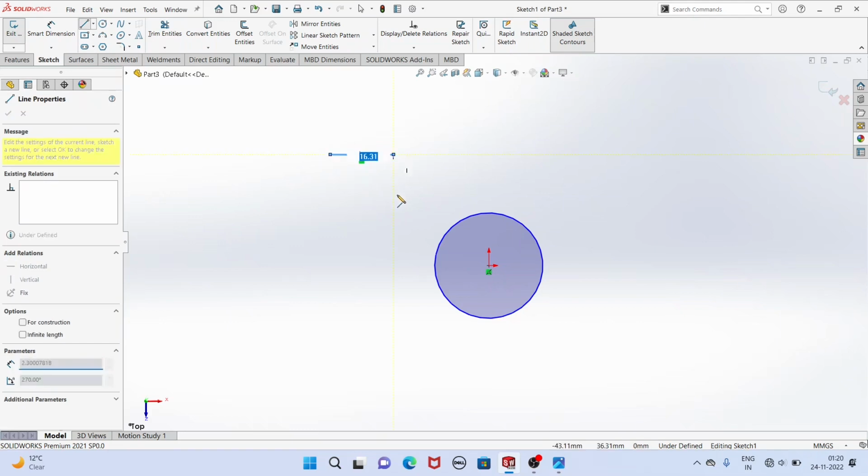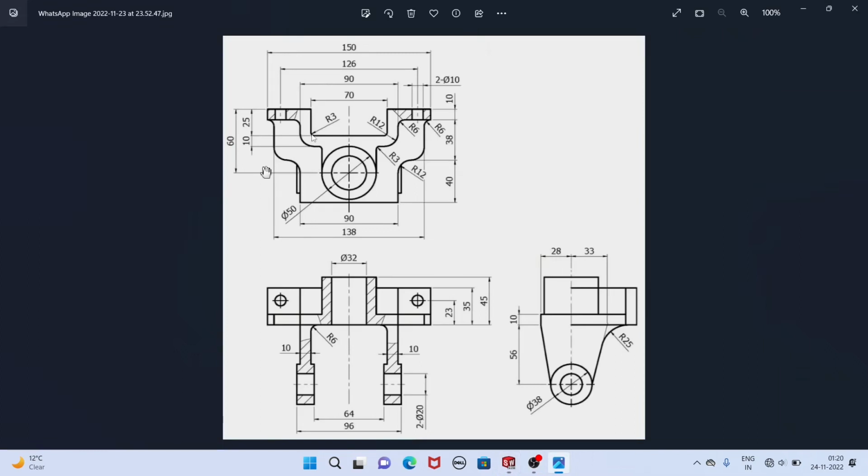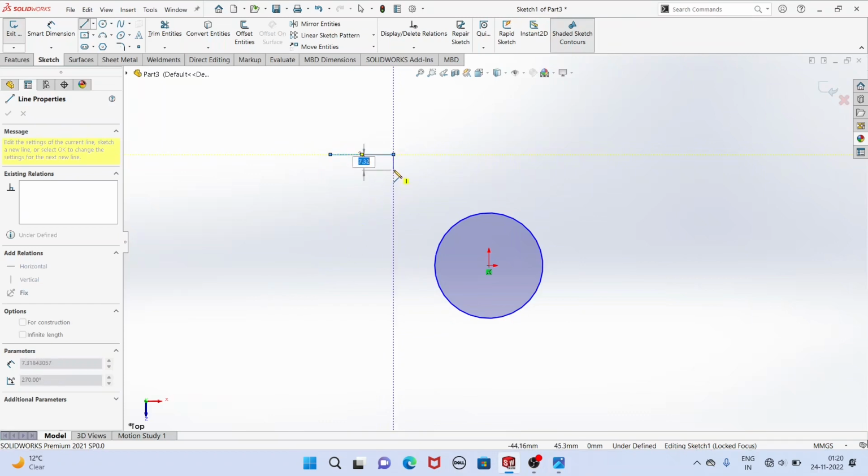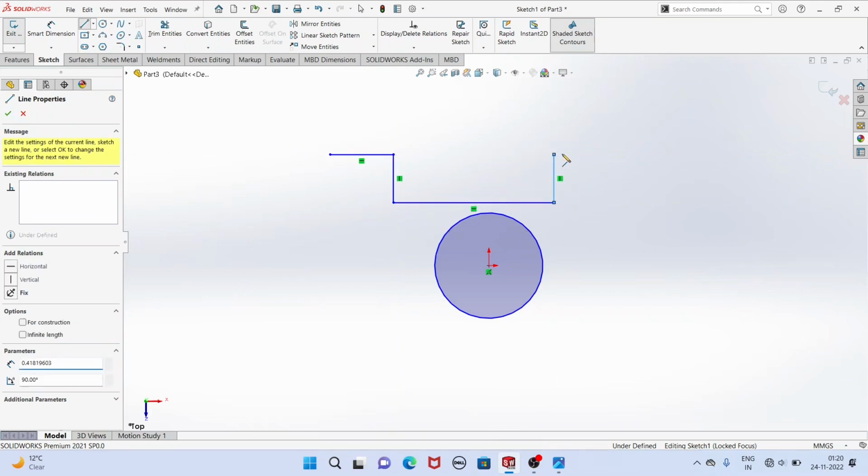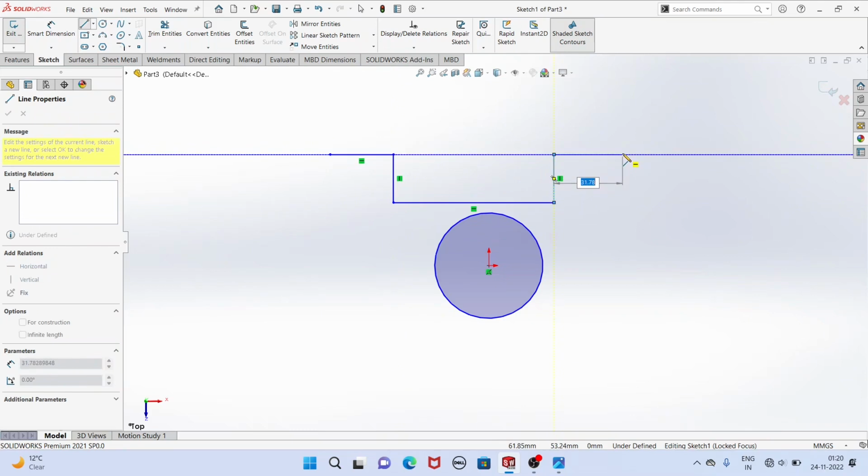Start creating geometry like this. Here we are creating this whole geometry. So for this, first a horizontal line, then a vertical line. Now again a horizontal line, then a vertical line, then again a horizontal line.